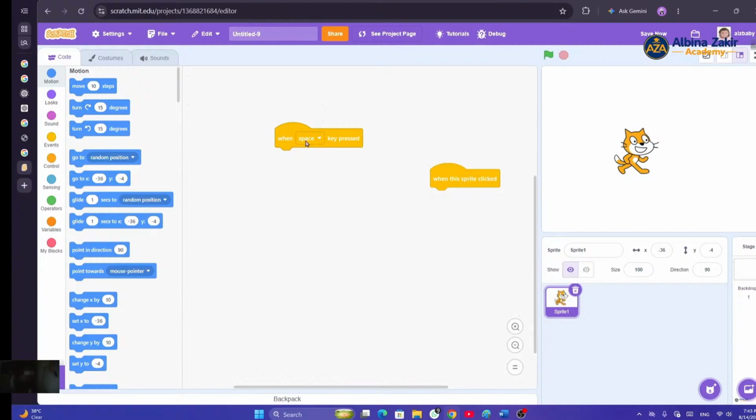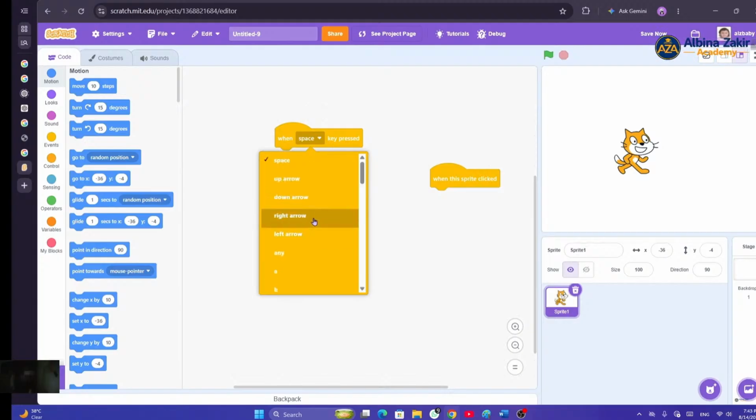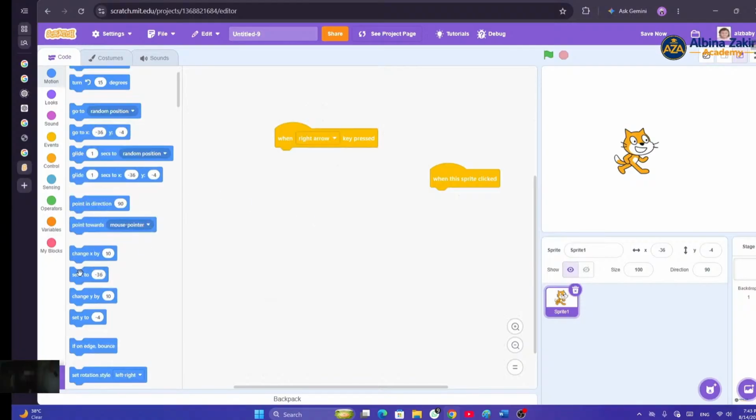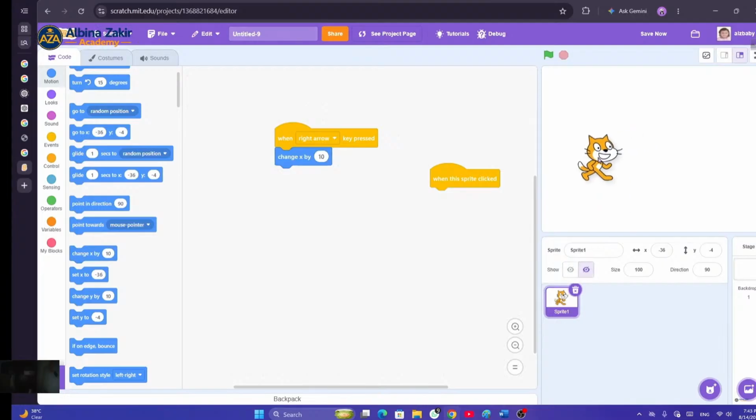If you go to the drop down and click, there are a lot of keys to press. You can explore that when you finally learn coding. We're going to click right arrow. We're going to go here to change X by 10. But what does this mean? If I place my sprite more to the left, see, the X becomes negative.